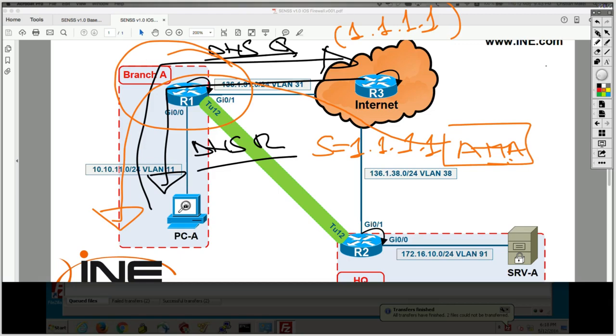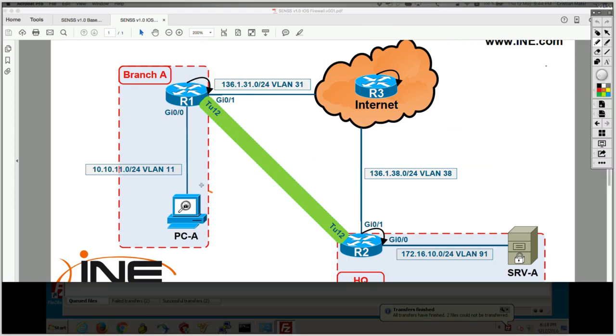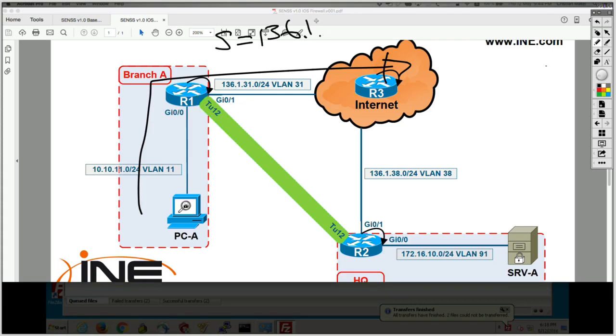And to spoof the destination is very easy, because usually I NAT as I go to the internet. So it's always going to be known that DNS traffic sourced from the LAN is going to show up on the internet with a source of the NATed traffic, which is this interface, 136.1.31.1, and a destination of my DNS server, which was 1.1.1.1.